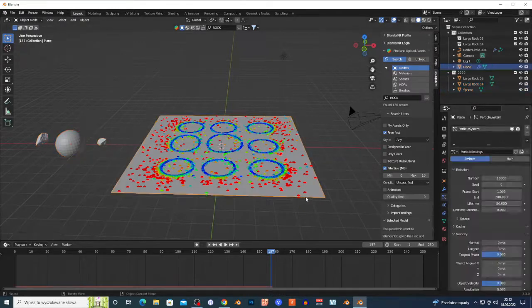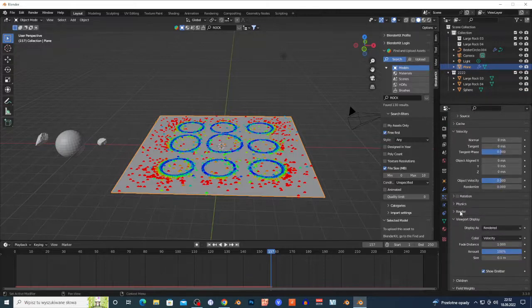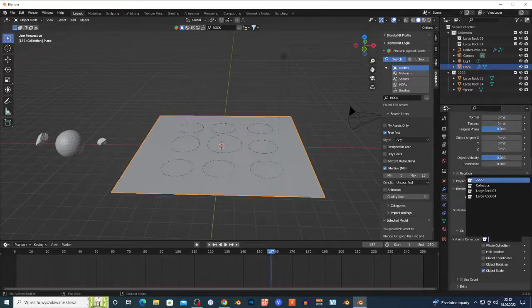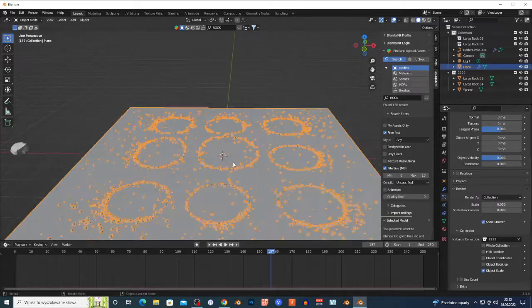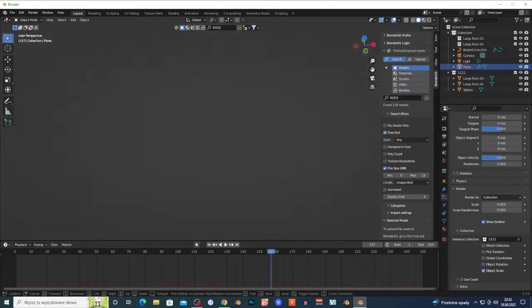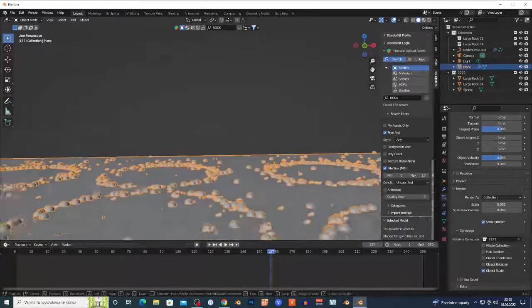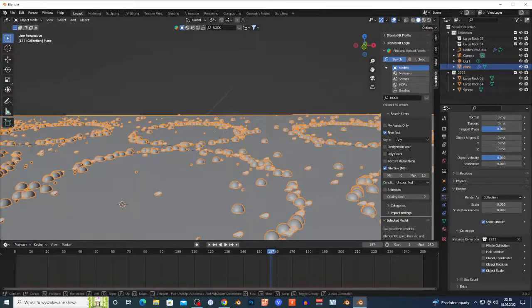So what next? Select the plane, of course, and on the render panel you have an option, change it to collection, and select your collection of objects. I'm going to select those 2. Basically, the particles are the stone and this sphere, if that makes sense. I'm sorry.